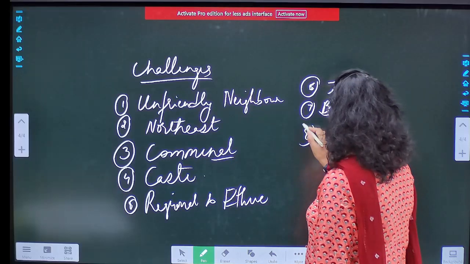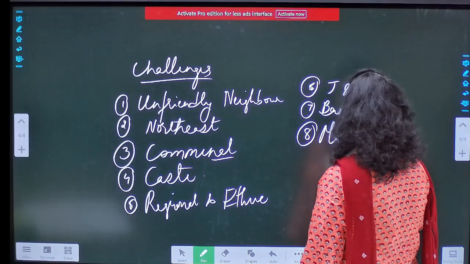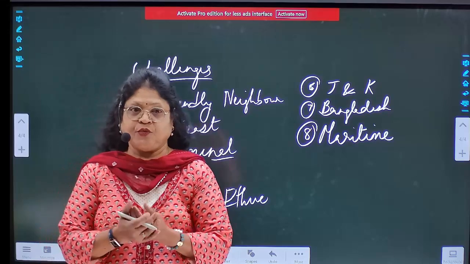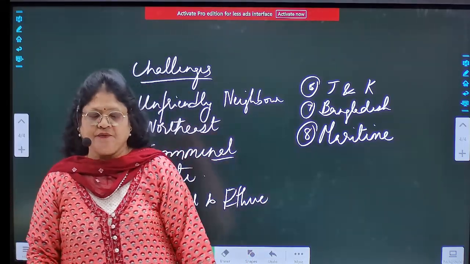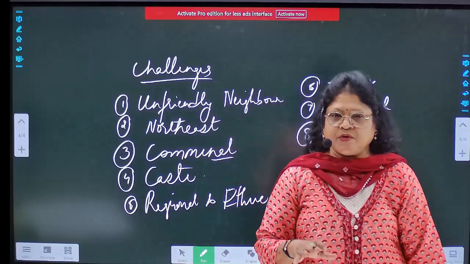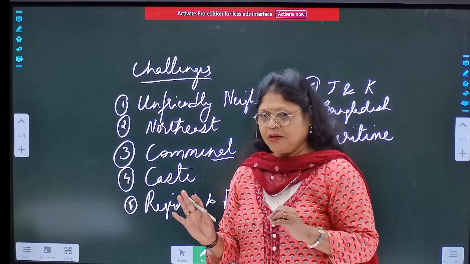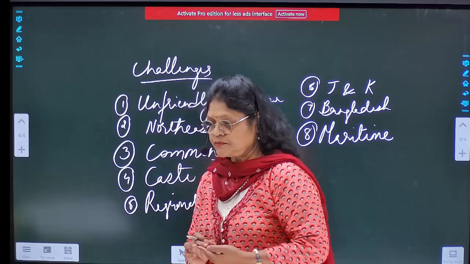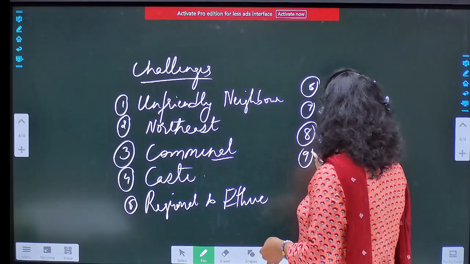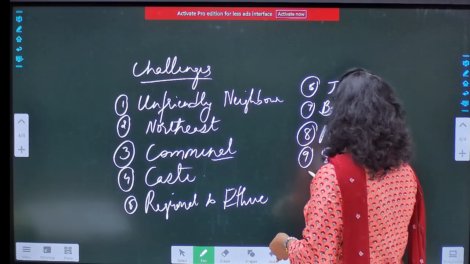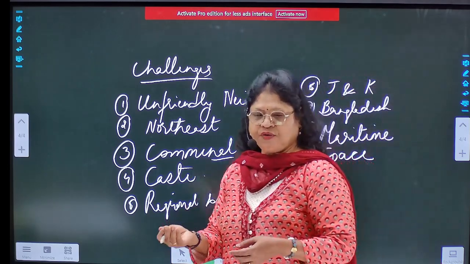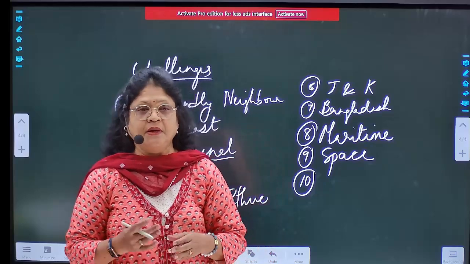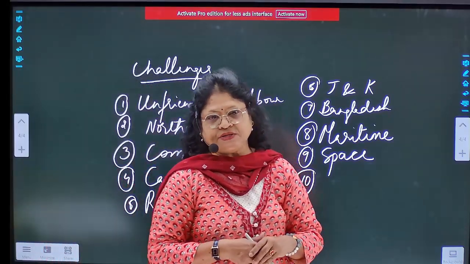Then we have maritime security issues. Again, I said the Indian Ocean has become a very important focal point for both China and also for the Western countries. So our maritime security has to be maintained at all costs to ensure that there is no transgression into our area. Then also we are talking about water, then we are also talking about space. We need to have our own space. Conflicts also happen, and the militarization of space is also happening, because there are too many people in the field competing with each other.